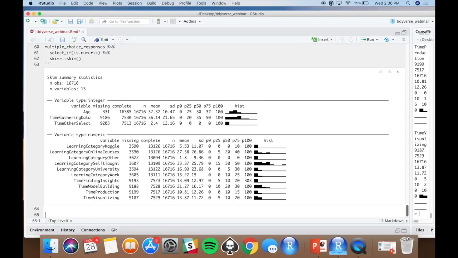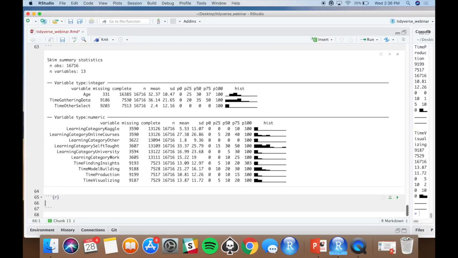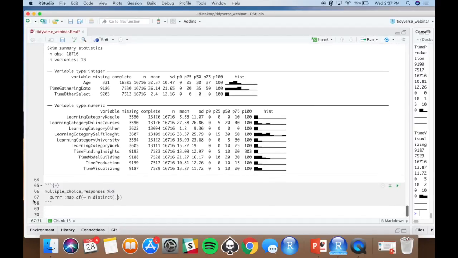And another thing that I find really useful is getting the number of distinct answers for every question. So if we go back to our new function purrr map_df, what we can do is same kind of formula. We do that tilde, we do the function n_distinct, and we put the little dot in it. And n_distinct here is short for length unique. Basically it's saying, all right, make a vector of just the unique entries and then get me the length of that, so the number of unique. So n_distinct is just a shorter way of doing that.